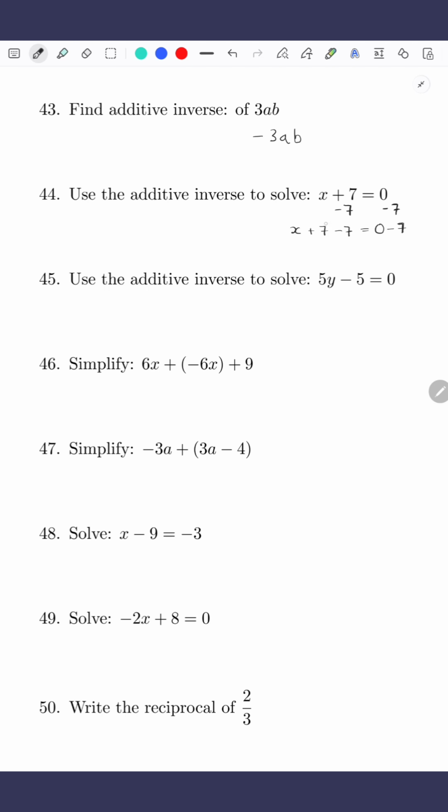Okay, what are we left with? What's the damage? Well, we have plus 7, take away 7, like we wanted, because we were trying to get rid of that 7. So it leaves us with just a little old x. On the right-hand side, 0 take away 7 is negative 7. Okay, there you go. Let's just take a quick look at that. That's what we were aiming for. And what does it mean? Well, if I put that back into the equation, I can see straight away it works. I got negative 7 plus 7, and yes, that does equal 0.